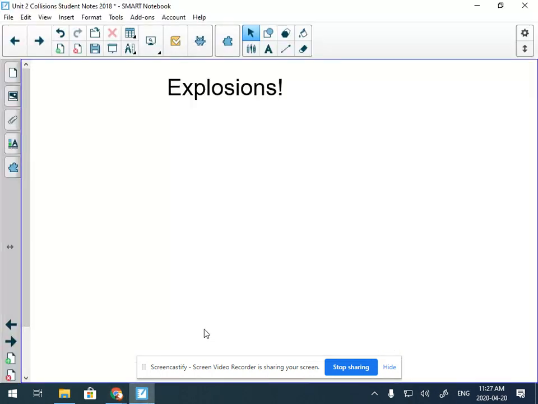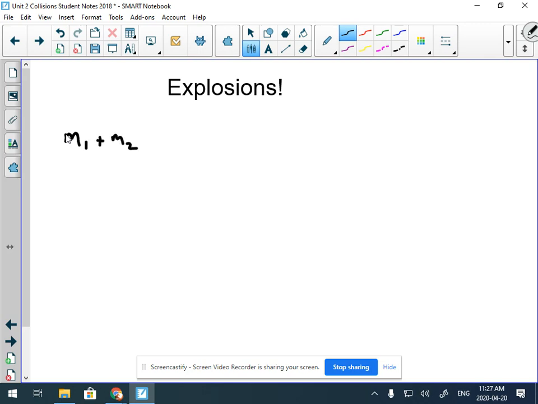Holy smokes. Explosions. Okay, so we can do some physics with explosions by using the explosion formula, and it looks like this. Because things that have exploded are all one piece, the mass of the system is put together. Now, spoiler alert, most things that are going to explode aren't moving beforehand. So the whole left of the expression for us is always going to be 0. And then after the explosion, we are only looking at explosions that explode with 2 chunks.